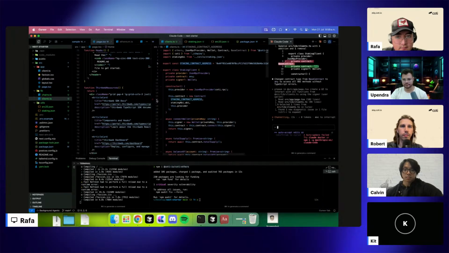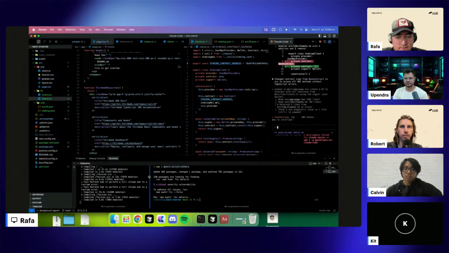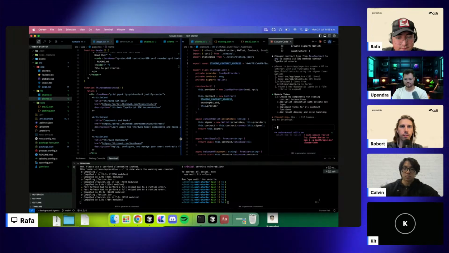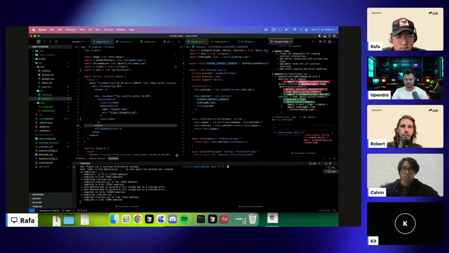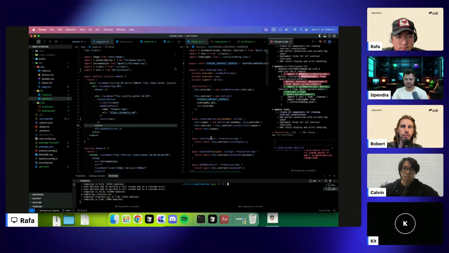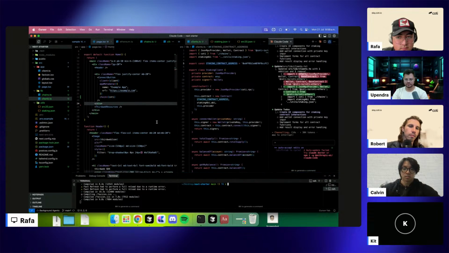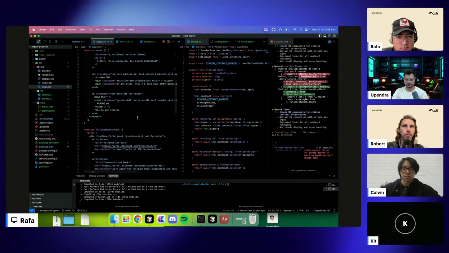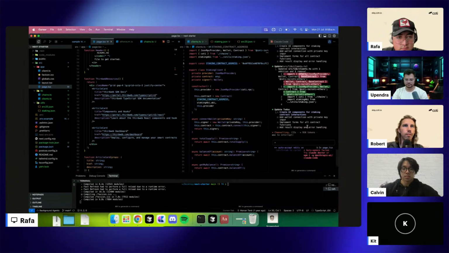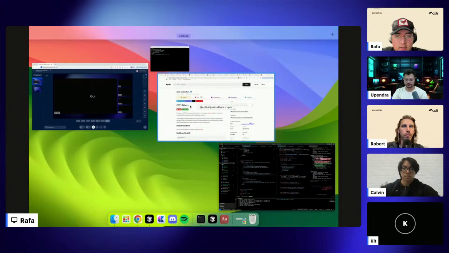Okay. Let's see how Claude works for UI.